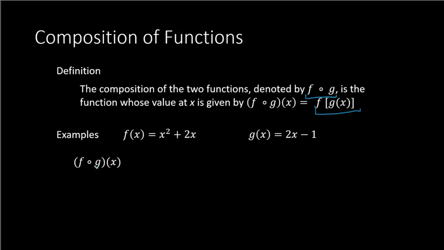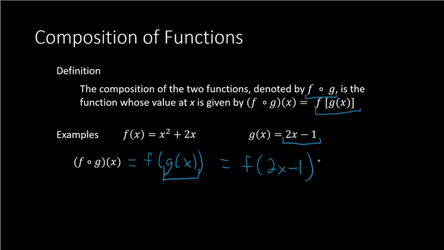All right, so the composition of f and g. This notation here is actually simpler if you think of this as f of g of x, and you write it out like this. It's the same thing, but it's simpler if you write it out like this. And then from here, what we're doing is we're replacing the g of x in this notation with 2x minus 1. That's the same thing, right? So we can replace the g of x with 2x minus 1. So now we have f of 2x minus 1.